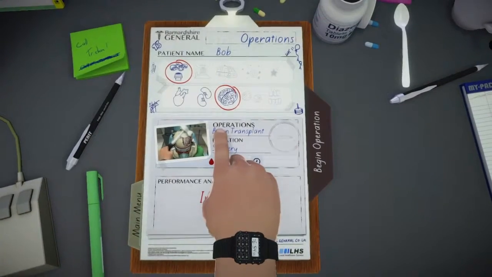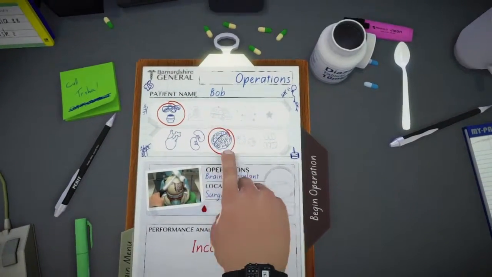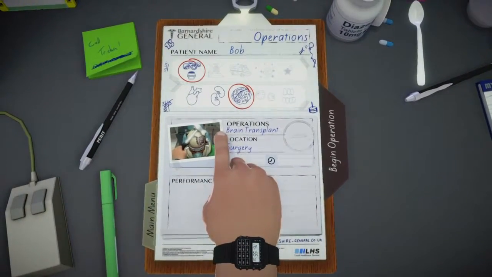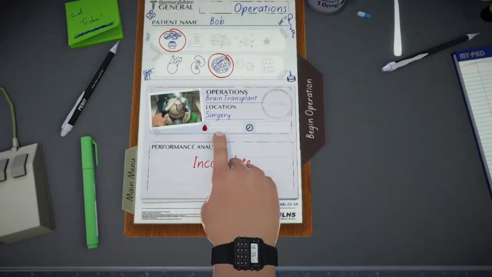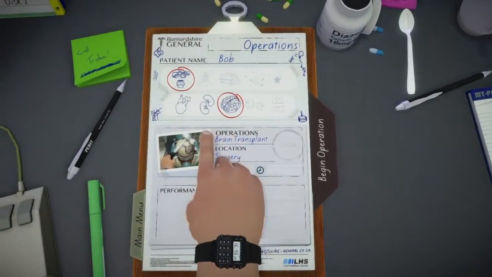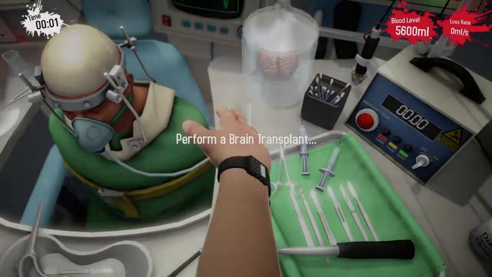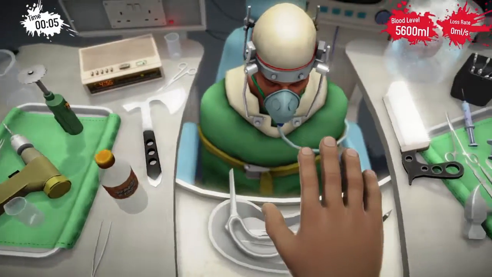Right, so we are back. And of course, Bob is back in the operating theatre because now he needs a brain transplant. So this is going to be interesting. We had the heart and the kidney before, and now we've got a brain transplant. We're going to have to be very delicate with this, because it's his brain after all. A couple of mistakes could mean him dying very quickly. Let's just start the operation.